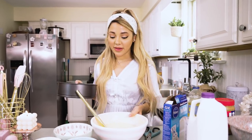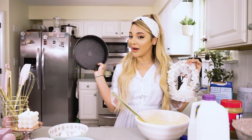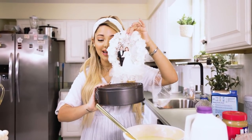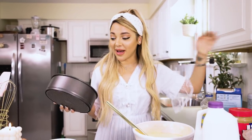Now I'm going to put this batter into the pan. I chose this cute little round pan because I want to make it like a cute little wedding cake. I got this vintage cake topper from an antique shop. My grandma makes these for every special occasion, and I'm sure she'll make one for the pre-wedding events. But I'm gonna make this first — I beat her to it.